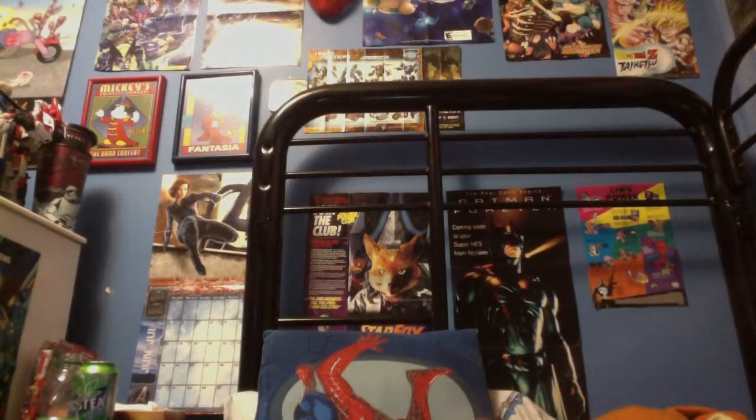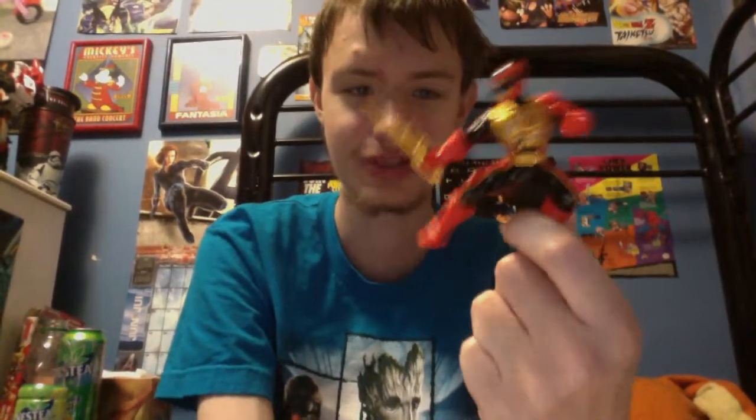Speaking of adventure sets, these figures came in the same bag. This is the Red Sentinel Overdrive Ranger in his power-up mode after merging with the Sentinel Knight — very nice gold. I have a bunch of other adventure set figures from Wild Force, Mystic Force, and Operation Overdrive. And from Ninja Storm, I imagine from the 15th anniversary line since Operation Overdrive was the 15th season, it's Choobo from Ninja Storm. He was one of the main villains — a very comedic villain. All of them were very comedic villains in that season. Nicely painted.